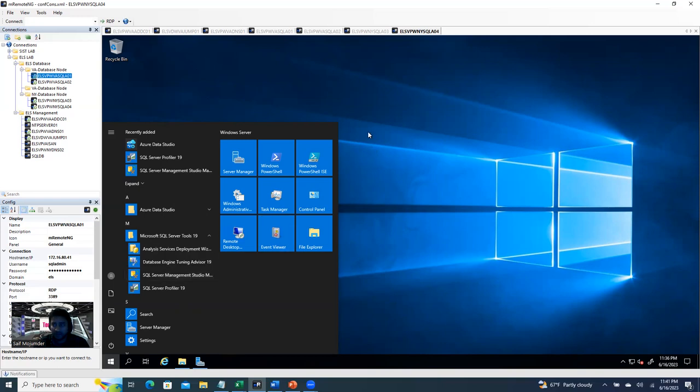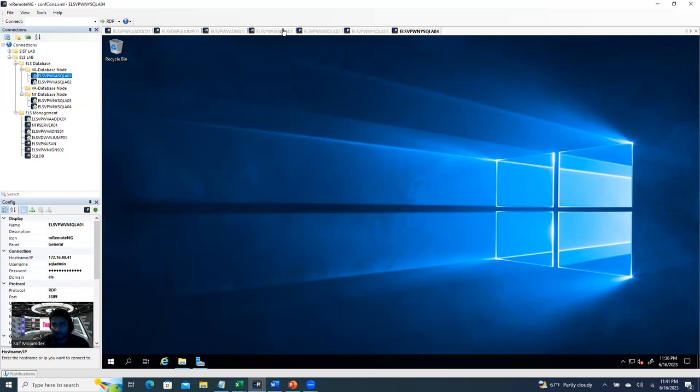So as a requirement, I install it because I don't know when I will need it from which machine. That's why, to make everything flexible, I install SQL Server Management Studio in all four boxes. But I'll show you how you can do that. I'll show you one in one box, and also I'm going to show you how to install the SQL Server.